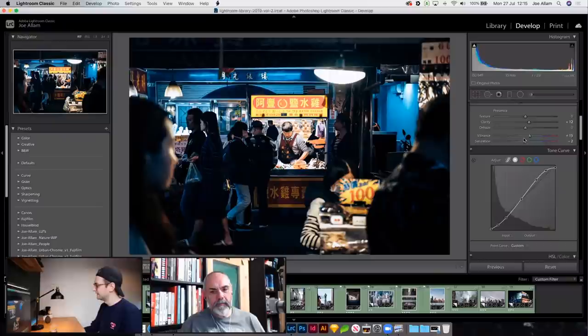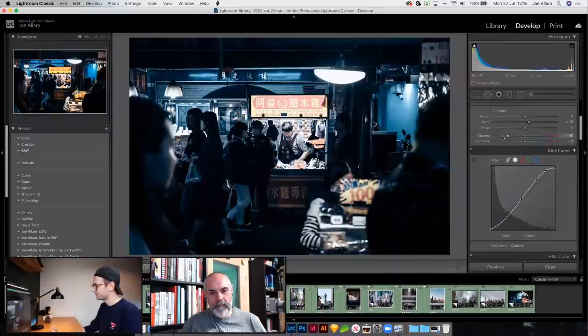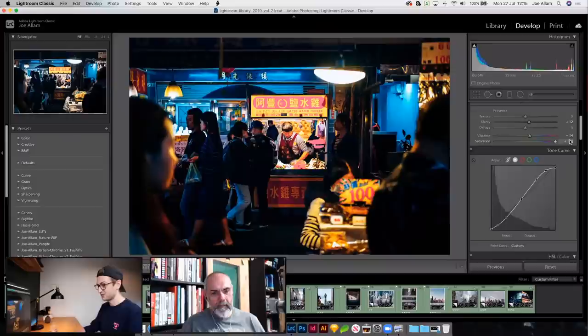And if we were to adjust this further, you can see at the moment I had it about plus 12 or so. If we go all the way up, it's making the image more vibrant, but in some of the areas more so than others. And likewise, if we bring it all the way down to zero, there's still color in the image. Whereas if we do the same on the saturation, bring it all the way up and everything's just way too much. It's just not very pleasant at all.